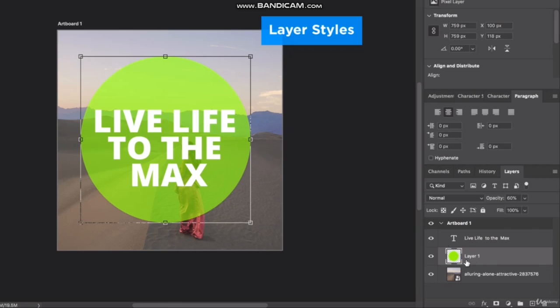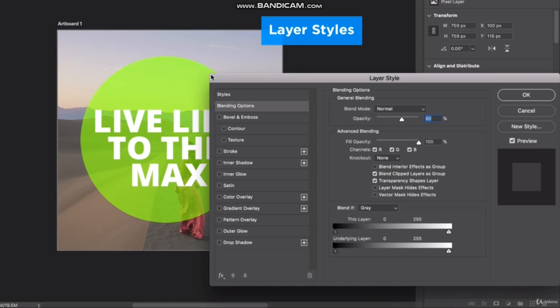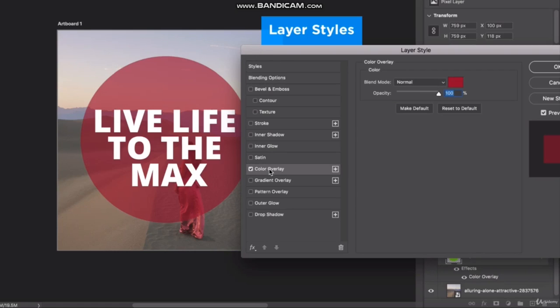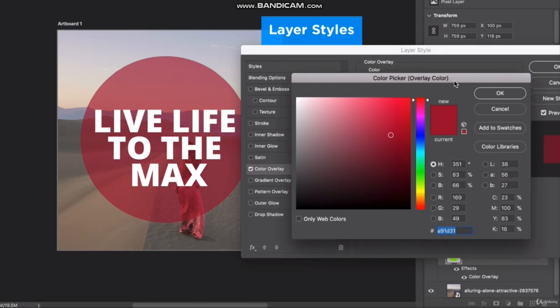We're going to double click. This is going to be layer styles. So we're going to be double clicking in this kind of blank area right here in our green circle layer. And it's going to call up what's called layer styles. This is how you add drop shadows, bevels, effects to your particular layers. So we're just going to do a simple color overlay. It's going to just totally change the color of that entire layer to whatever color you select.